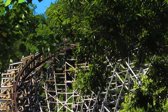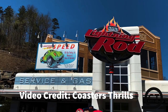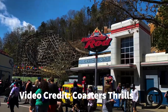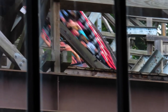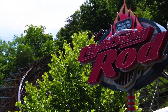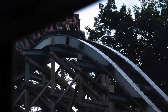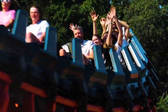Lightning Rod is located in the Jukebox Junction section towards the front of Dollywood, and the whole area around the coaster is very well themed. You've got different props resembling an old-school gas station, along with some other car-related theming. Due to its location towards the front of Dollywood, a lot of people will go there first, so Lightning Rod will get significantly longer lines than any other coaster. I visited Dollywood on two separate occasions in June of 2023, and Lightning Rod had by far the longest line both times, even over the park's new for 2023 roller coaster, Big Bear Mountain.